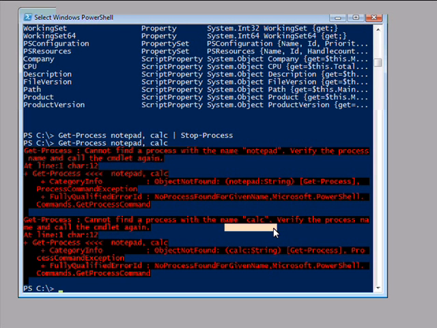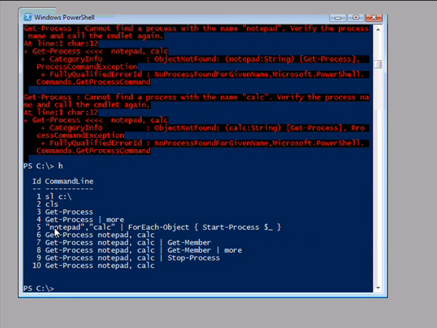Okay? So we can use Get-Process and just accept input, and then we get those processes. We could take Get-Process and send it through the pipeline and stop the processes. We could take a string, and as our string comes across, we can use the ForEach-Object statement and start processes. The last thing we could do is use Wait-Process and then do a command. So I'm actually going to do that one.